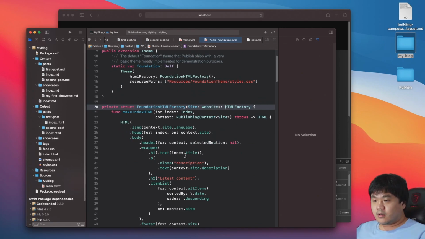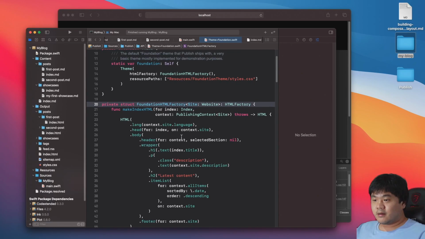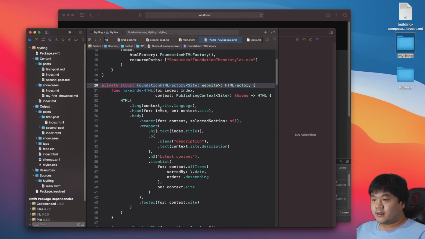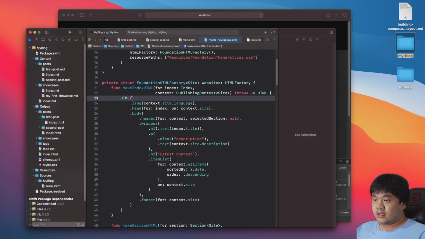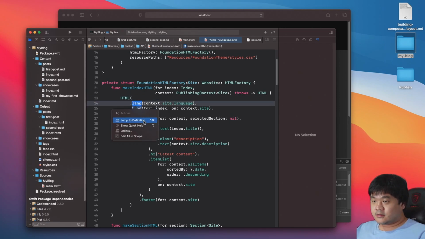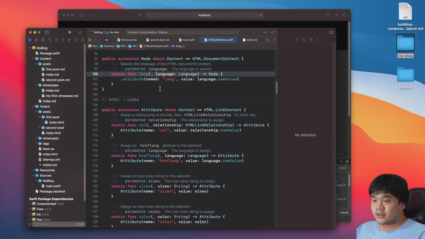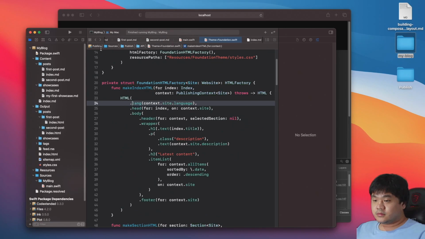Now let's take a look at how the methods are implemented. For example, here makeIndexHTML. Here it's going to use Plot, which is a library to declare HTML tags in Swift. Here HTML will be the root, and then there's this lang to generate the meta for setting language using the website configuration.